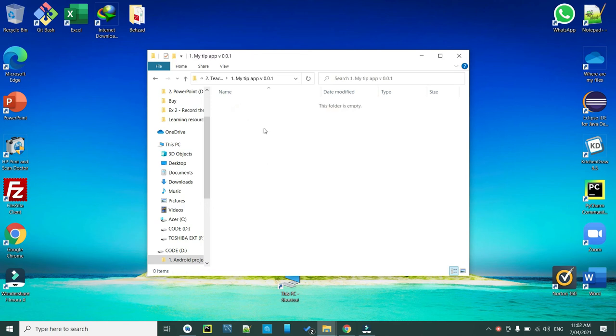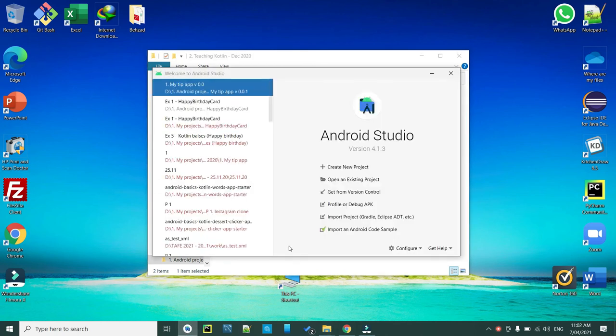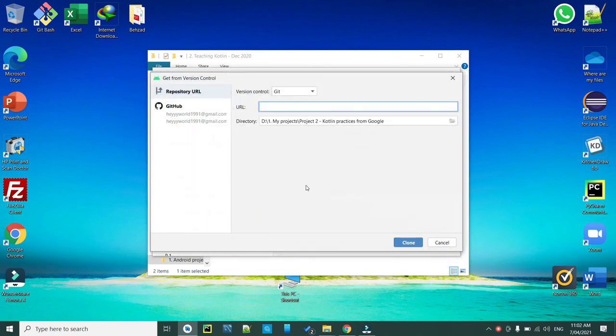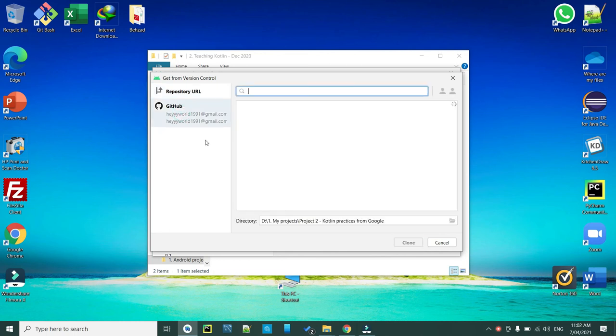And secondly, you have to make sure the folder is empty. Once you've done that, open up your Android Studio. Here, if you open an existing project, that means you're using the notepads in front of you. But we are going to get our brother's design and we want to see how that looks. So that is where we come here, get from version control. Click on it, and here you see repository URL using Git, and that is not our idea. We are going to use GitHub.